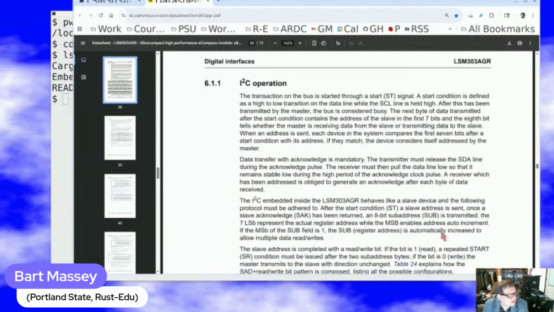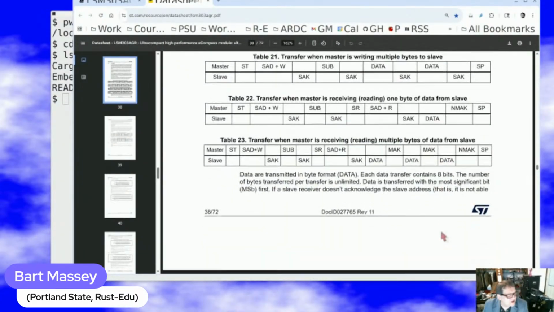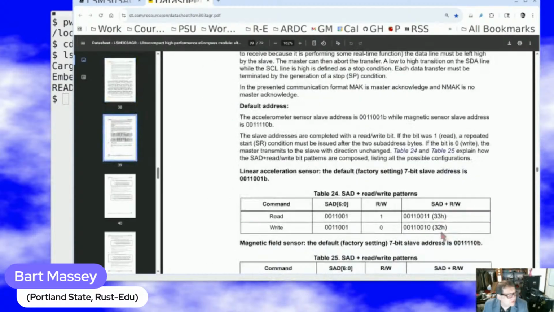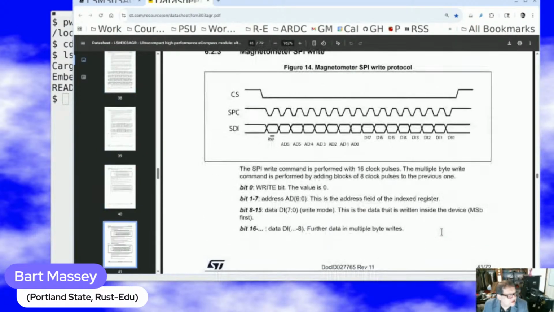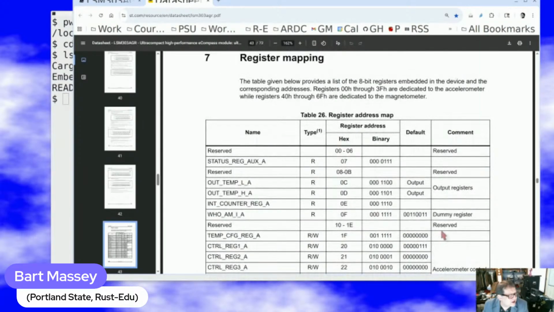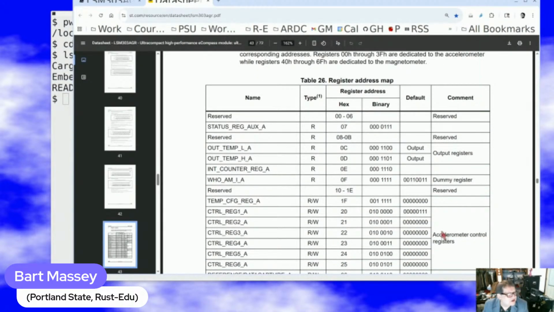So yeah, you give a register and you give data to write, or you give a register to read, and it will send back the contents of that register. That's the point. And so if you wade through all this, you can figure out all the things. Here are all the registers that are notionally on this device.